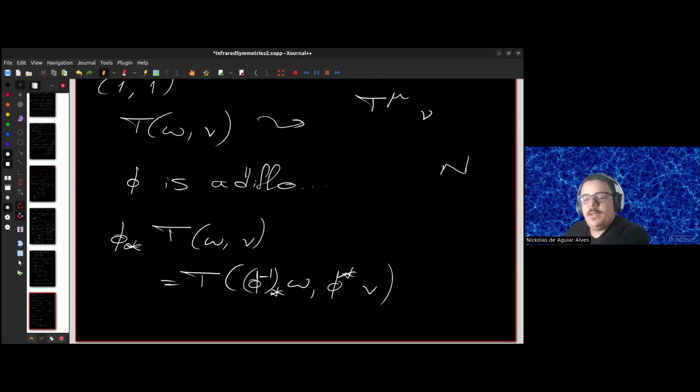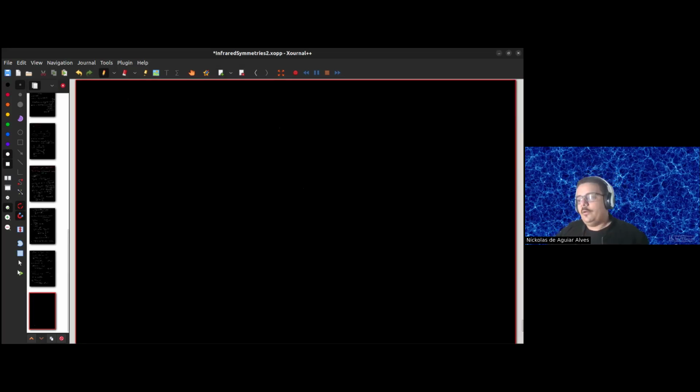So this is the trick. This is how you deal with pullbacks and push forwards of more general fields, more general structures. What you actually do is you're going to need a diffeomorphism, which is more than a smooth function. It is a smooth function that has a smooth inverse. And then you can use the inverse to do these sorts of constructions. And the same thing goes for more general tensors. I used the example of a (1,1) tensor, but that is the very same idea for a more general construction.